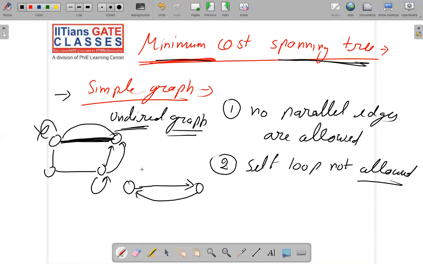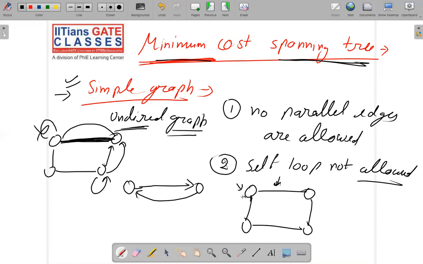It will simply look like this. These are nodes, these are edges. The edges represent the connection between these 2 nodes. So there is one simple graph and there is one multi-graph.